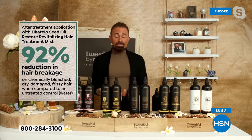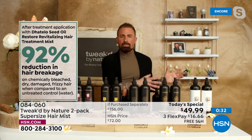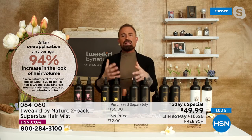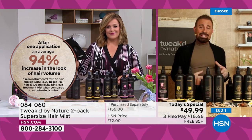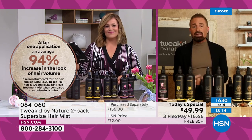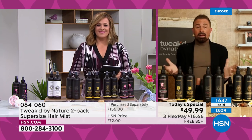It reduces brassy tones so it keeps you classy, and contains 12 amino acids, alcohol free. This is one of Dennis's first true multitaskers — over 20 years it kept morphing. It started with detangling his daughter's hair, evolved for customers adding more repair, then was taken to a powerhouse level for his mother's cancer treatment. The different scents have come in and out over the years.